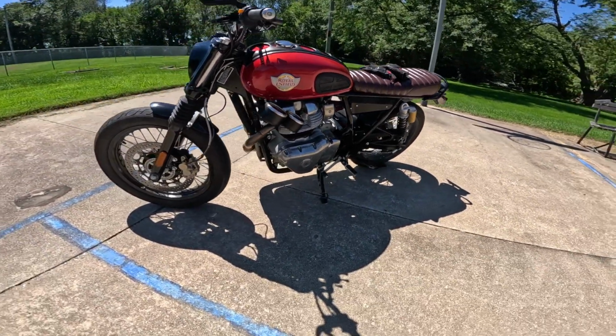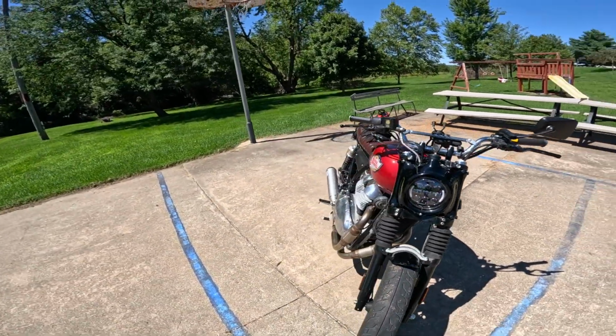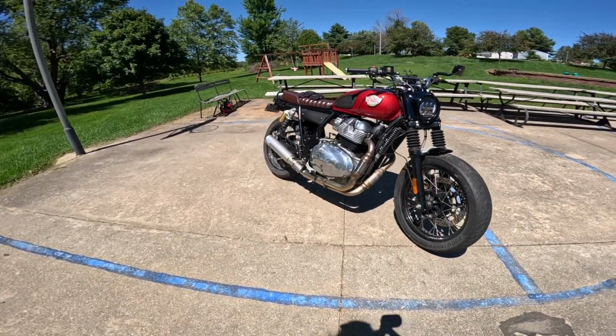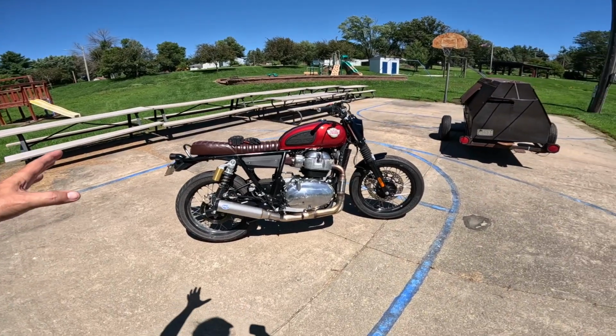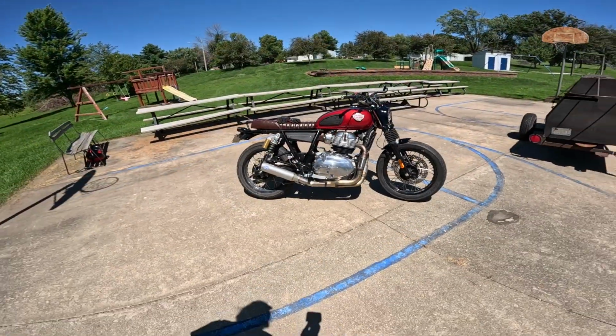Anyway, just a beautiful machine, isn't it? I just love it so far. He's done, like I said, this is a work in progress, but what he's done already just looks like a whole unit to my eye. I am very impressed with it. I think he wants to do something with tires. I don't know if he's going to do anything with the suspension at all. You know, these bikes handle so well already.